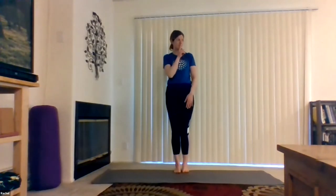Okay, let's try another pose that we saw. Do you remember the eagle pose? We haven't played with that yet. So we saw the eagle father. He flies and he swoops down and he catches fish and brings it back to the nest for his baby chicks. Can we try being an eagle? Let's bend our knees. This is a balancing pose. We bend our knees, pick up one foot, cross it over the other leg. You can keep your toes on the floor to help you balance. It's also helpful if you look straight ahead at something that's not moving that can help you focus the balance as well.